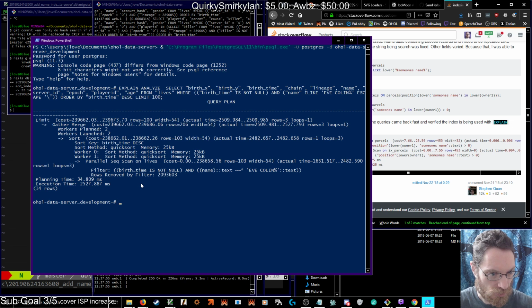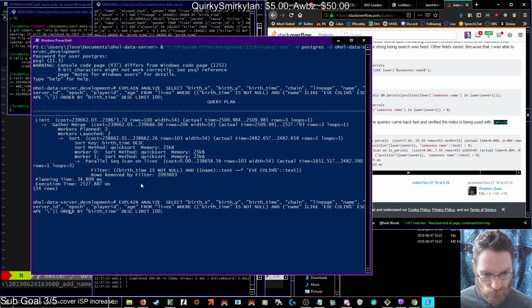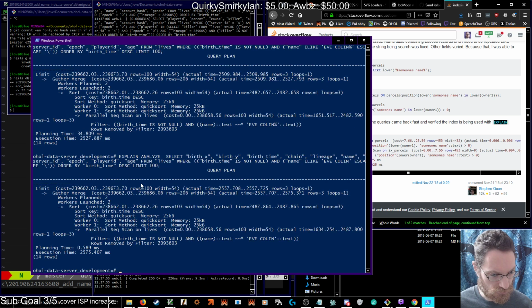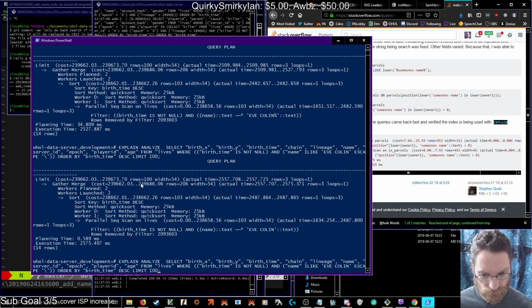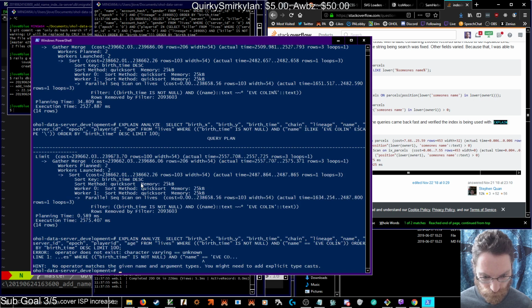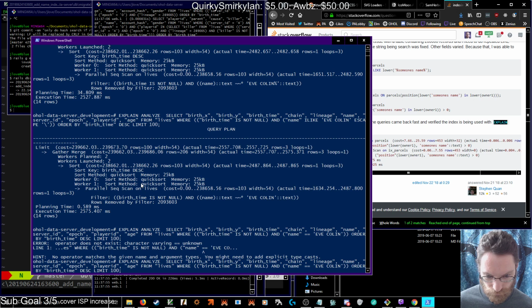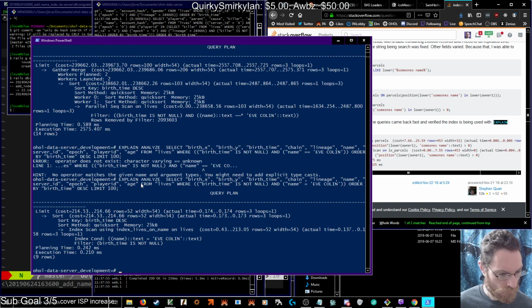So it is not able to use an index there. Now is that ILIKE, or is that any of those? Parallel sequence scan. Oop. Index scan.